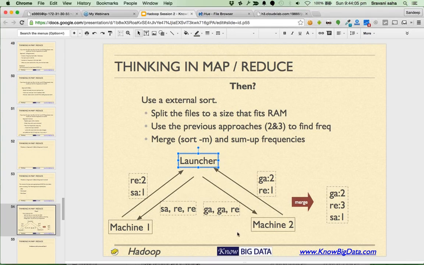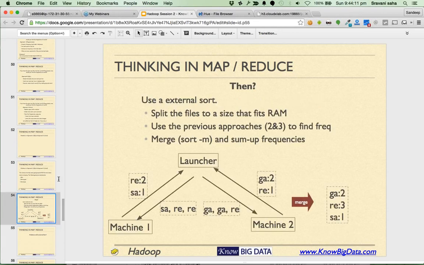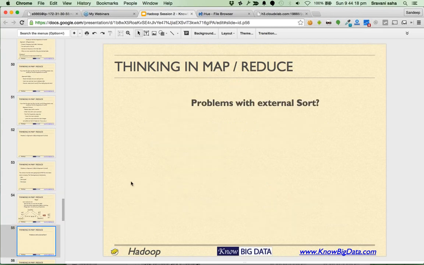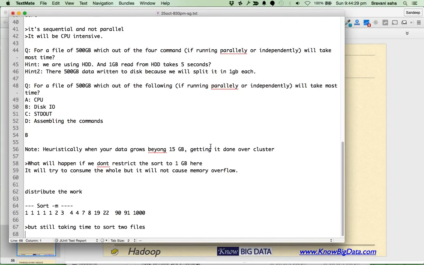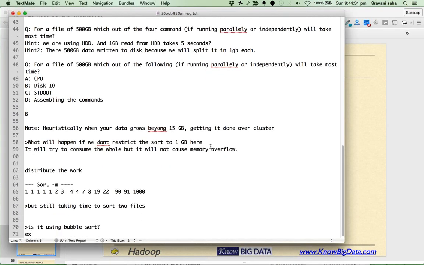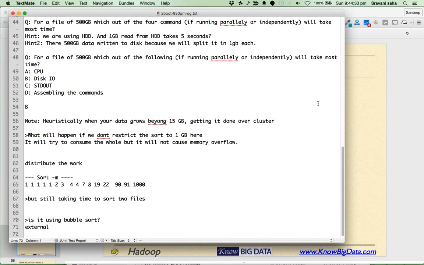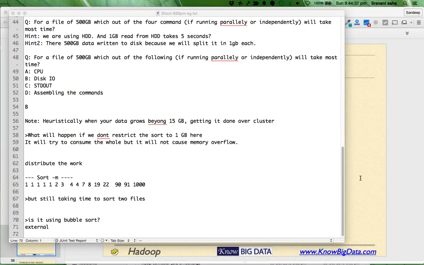All right, but there are a few more things here. Do you see any problem with this? This is called external sort, using external machines to sort. And do you see any problem with this? All right, Sridhar, you got your answer? Ravi, don't worry about map parts right now.